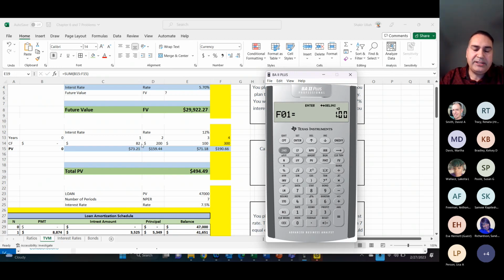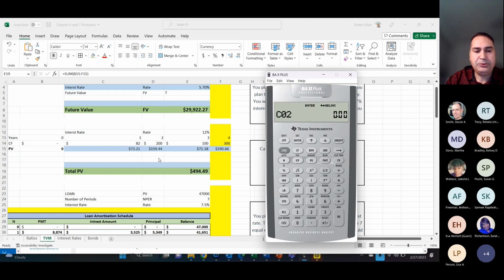And what that means is that if this $82 cash flow is taking place for a few years, for example, for the next 3 years, the cash flow is $82, then you can give that number of years for which the same cash flow is taking place. In this case, 82 is only once in a row. So that one has already been registered by default. You see that arrow has appeared. But if it is different, you can do that. I would suggest that even if these are like the same values, don't use that frequency. Always keep that frequency at 1 and enter these values individually.